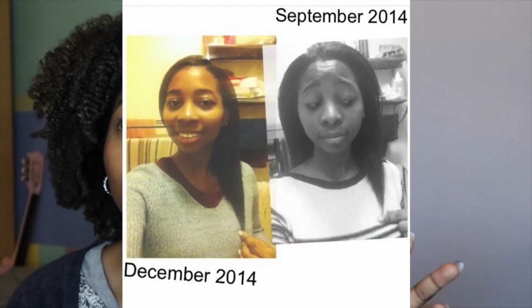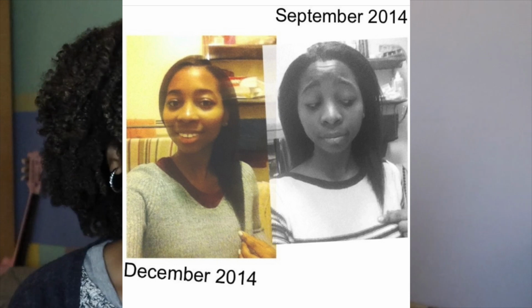I used biotin when I had relaxed hair. I used to take the tablet once a day, and I grew my hair quite long, but I don't know if that was the cause. I did have really long hair when I used biotin. However, it is like a vitamin. People are funny, but I personally won't use biotin anymore because I can find alternative ways to grow my hair. But if you want an internal way to grow your hair, biotin for me works.